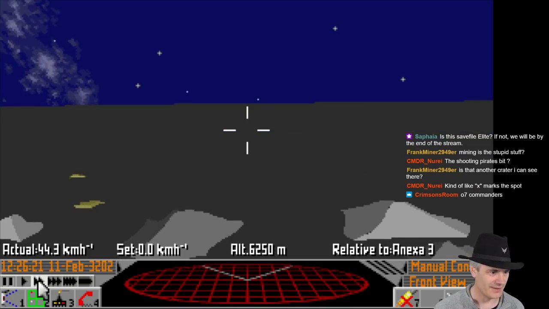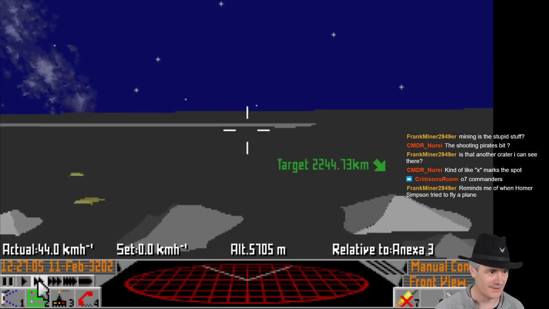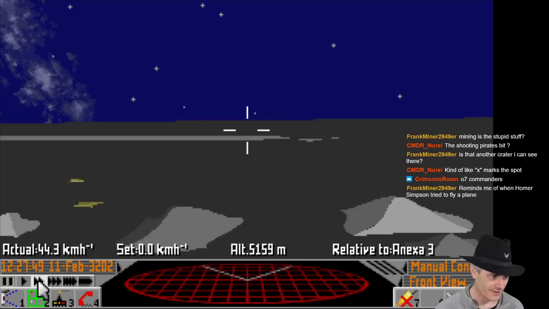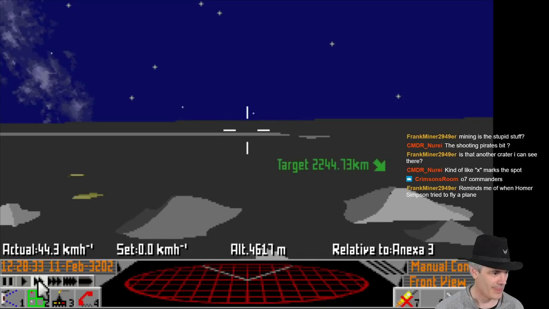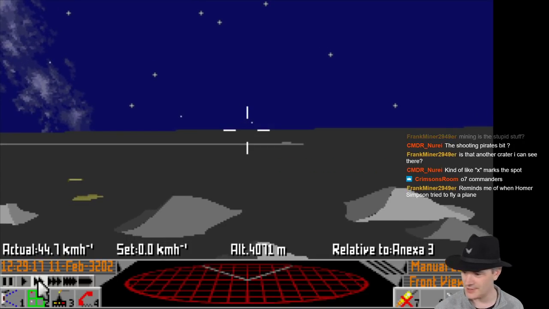I'm counting down. Right, the planet's just rotated into the night side. Now where's the actual horizon? That's a bit confusing. Hopefully that becomes clearer when we get down to the ground. 55,000 meters. Yeah, I think it's about there. So the undercarriage is down this time. We're going to be good.